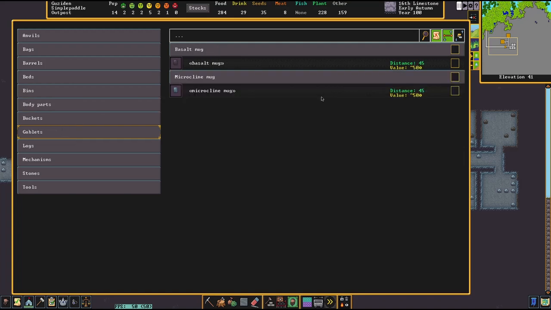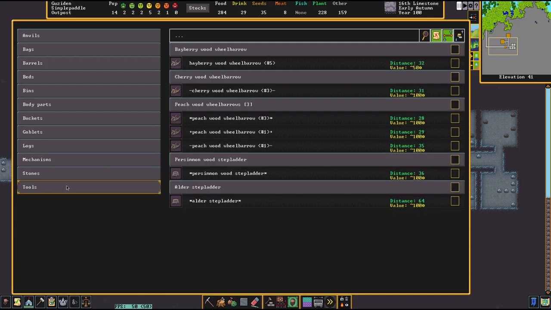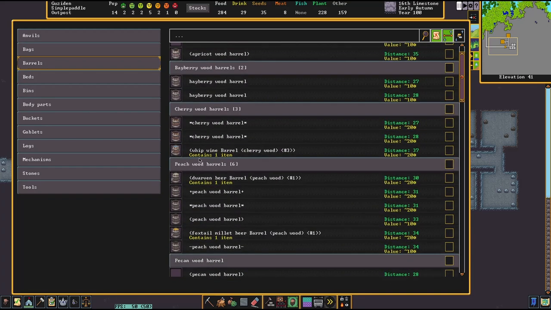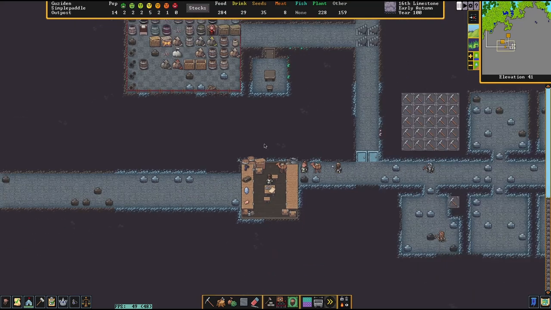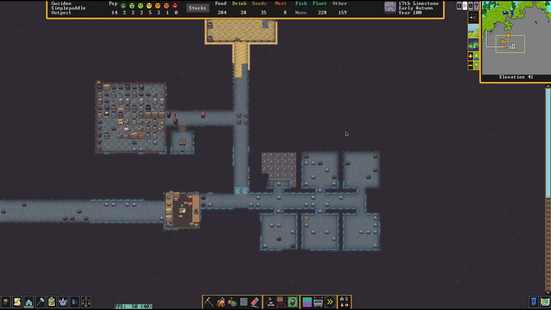Let's see what else we have. With all those mechanisms, they're not worth a lot, but they're worth something. Got some fancy wheelbarrows we could get rid of, I guess. Yeah, hey, maybe we should just be making stepladders. Those are worth 100 apiece. Barrels. We got plenty of barrels, bags, anvils. Okay, so we don't have a lot to sell. We got started a little later on our industry than we wanted to, but we do have some stuff, so we can pick up. The goal is just mainly going to be to get plump helmet spawns and plump helmets this time around. Next time around, you know, we'll see what happens.